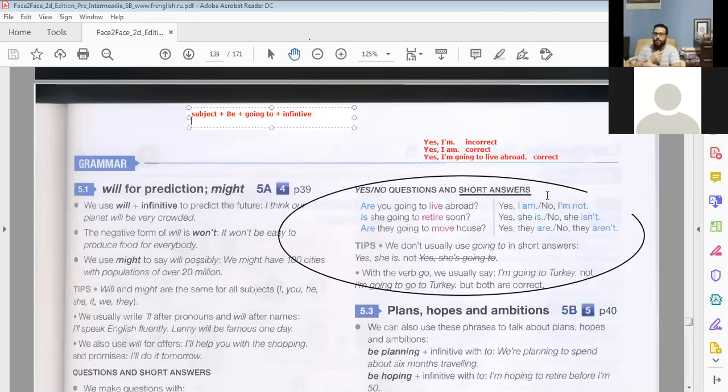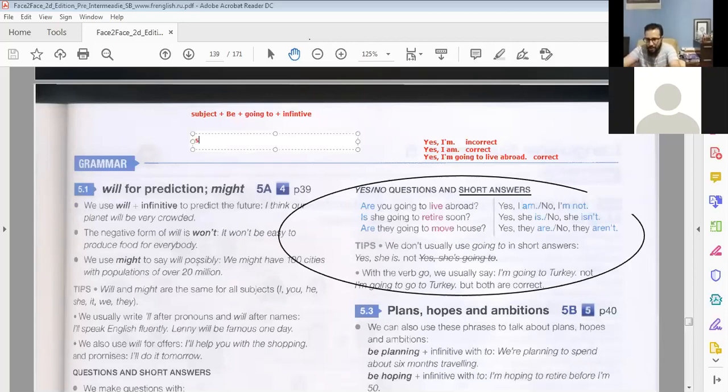But if you want to use the infinitive go, you don't have to say, I'm going to go to Libya. I'm going to go to my friend's house. You don't have to say it like this. You can just say, I'm going to place. Do you see? This is like an exception. So go is like an exception.